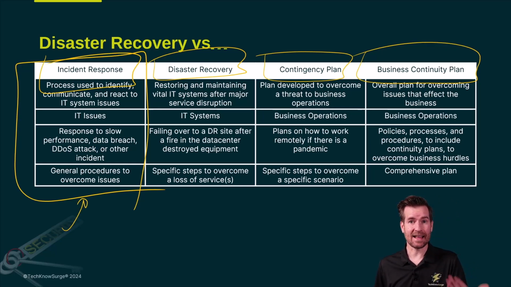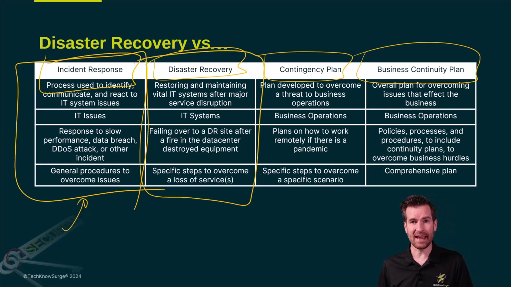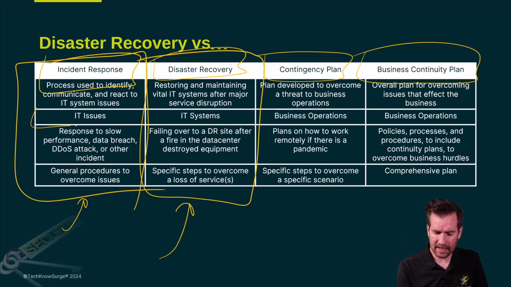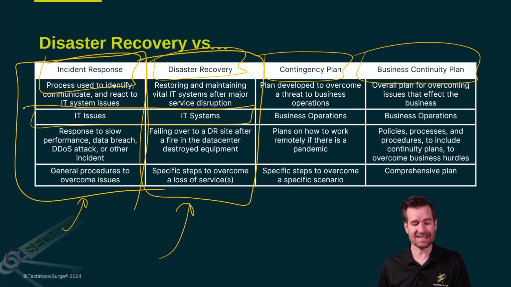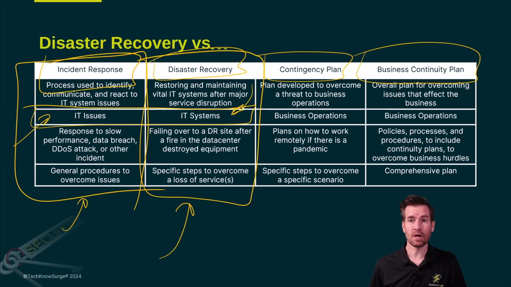How are we going to respond when there's an incident? We may need to take that a step further. If it's a disaster and we've got a complete system meltdown, what are the steps and the processes that we're going to follow to get back up and running? These two really have mainly to do with IT systems. So this is IT issues. This is when the whole system goes down. How can we recover from those system failures?